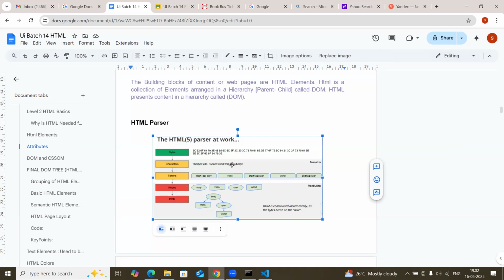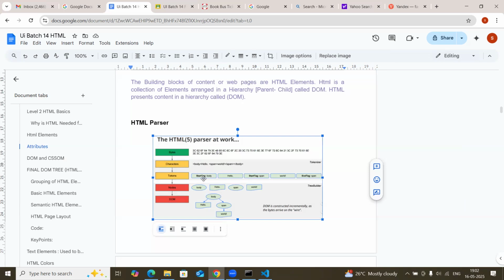The code is converted into bytes, bytes are converted into characters, and every character is converted into a token. Here, tokens: body is a token, hello is a token, span is a token, world is a token, and span again as an end tag. Every time the browser sees body with a tag, it assumes whether it is a start tag or an end tag.